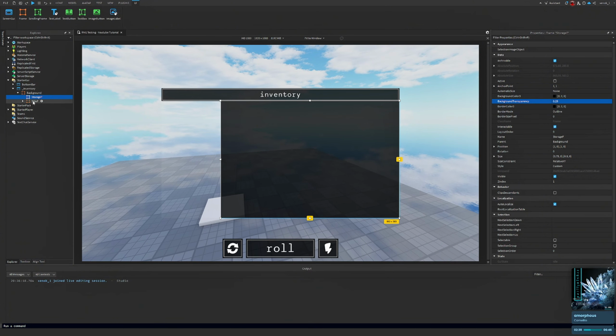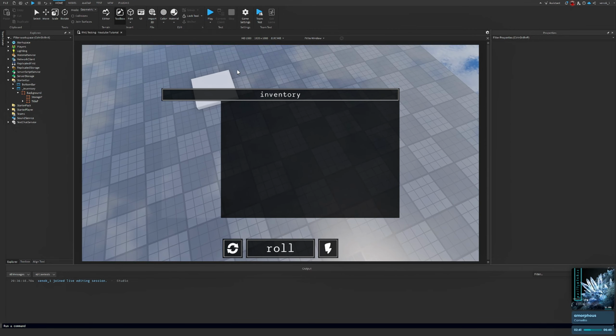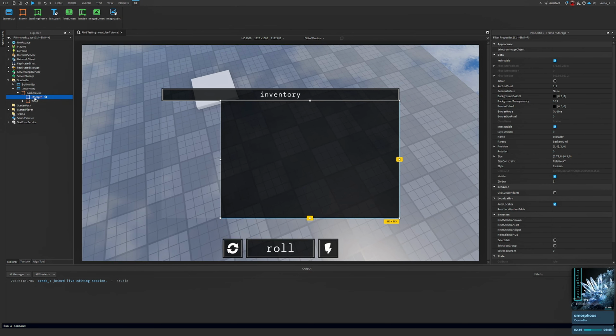And now that we are in here, I feel like we could add a little spacing in between the title and the storage. So let's go ahead and do this. Go inside the title frame and just scale it down from 0.1 to 0.09.